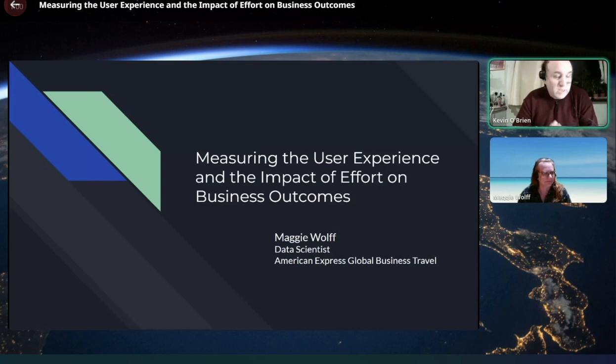What I'll do is just give a brief introduction of the talk. The abstract is: how do you know when a user isn't hitting the mark? Do you wait for it to show up in qualitative feedback? Do you have a long list of different metrics that you would have to keep track of that could potentially signal a problem? When evaluating user experience, how do you quantify if it's a good experience or not? Additionally, how do you know if your good or bad experience is impacting other areas of the business? These are common problems for product managers and data scientists and the analysts who support them. To solve them, I propose creating an aggregate metric that represents the effort or friction experienced by your users, a user effort matrix.